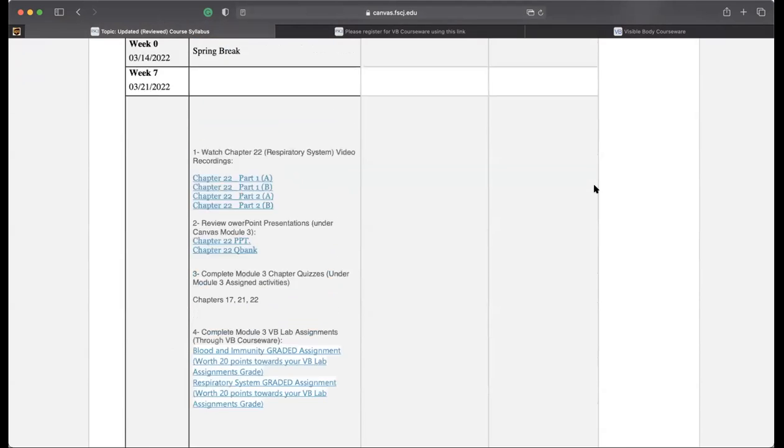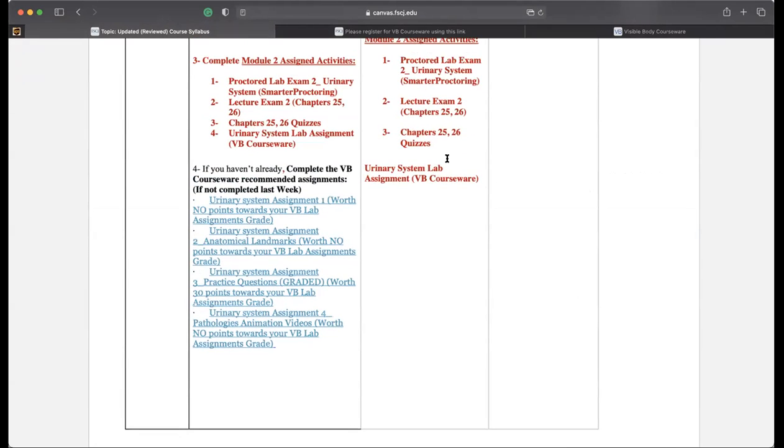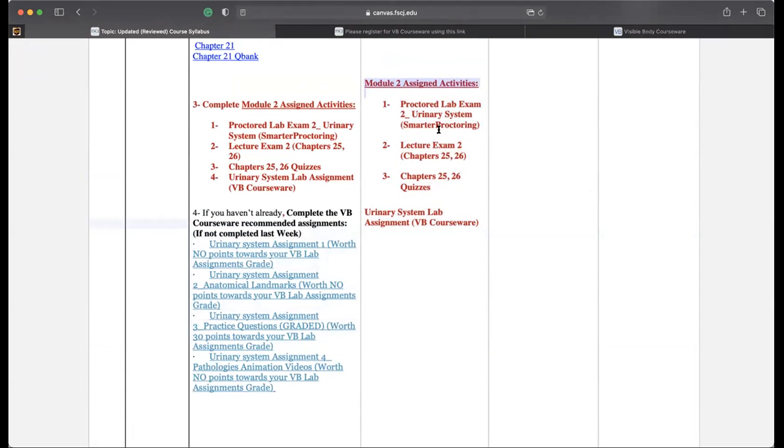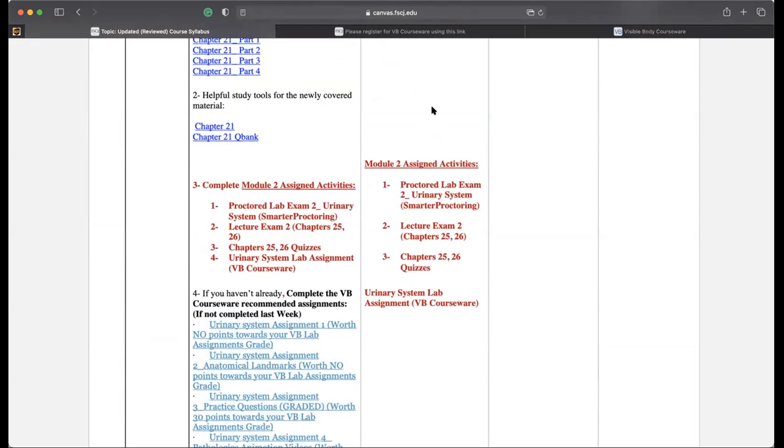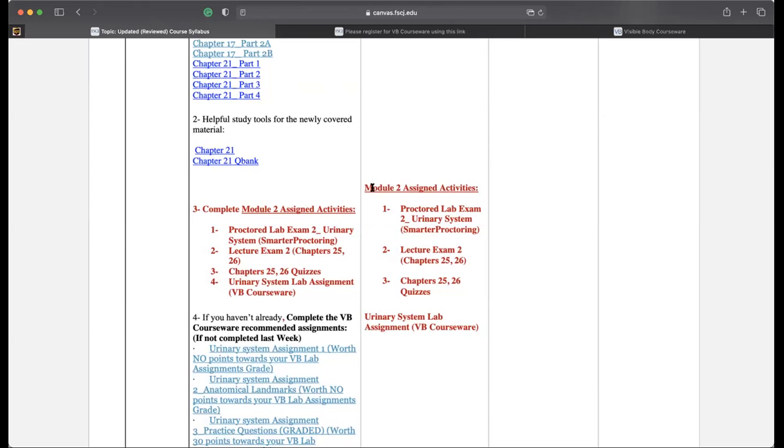All right. So you'll notice I put all the activities related to the module into one due date, so that you do not have to memorize and track many due dates. This doesn't mean that you should be waiting until the due date to complete the activities. So we need to complete them before the due date, not on the due date.